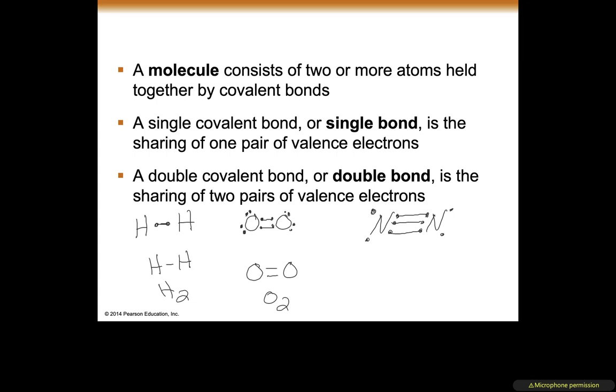What's happening when you share that many, this nitrogen here is essentially going to make time with these valence electrons, where you have 1, 2, 3, 4, 5, 6, 7, 8, and it completes the valence. But then this nitrogen here gets to make time with these valence electrons, where you get to have 1, 2, 3, 4, 5, 6, 7, 8. So that is how their valence shells get to be complete and happy. So since we like to go ahead and simplify it, when we draw the bonds, we just go like this. And that is nitrogen gas. Okay.